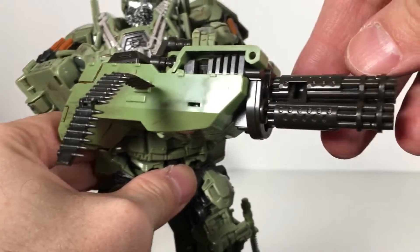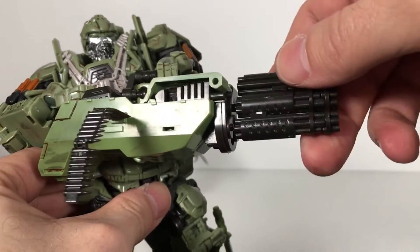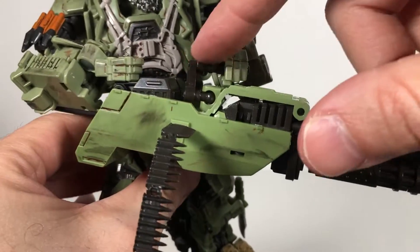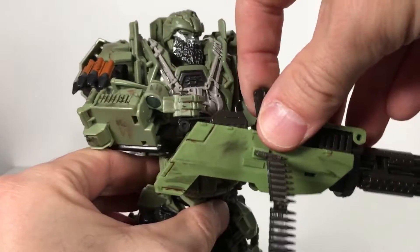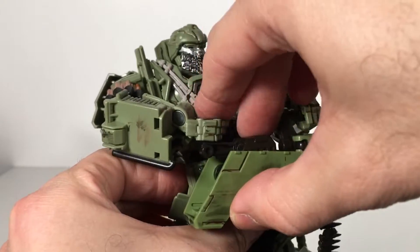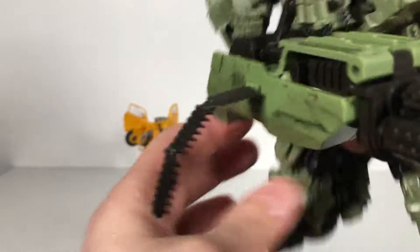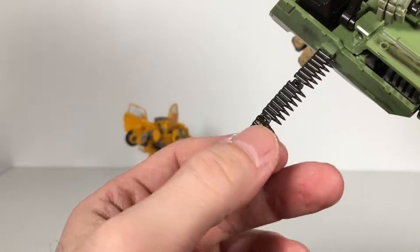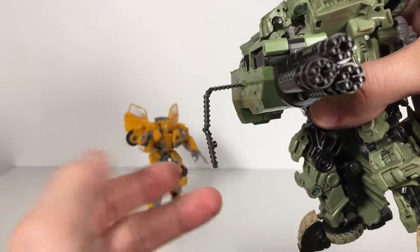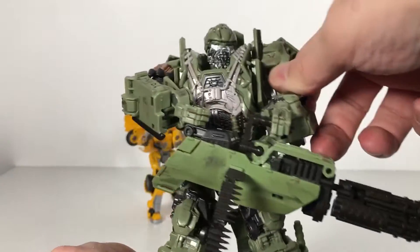And of course he comes with this Gatling gun, which is very nice. This rotates, and these are on hinges here, which is cool. Same color as the rifle. It's got a nice little handle here on a ball joint — just cool. On the back, that piece goes back and forth — it's really nice, actually. You do stick in this little gun clip. It's got really thin hinges though, so I'm a little worried about that breaking. But again, I'm not going to be doing much with this guy except having him stand in my display.